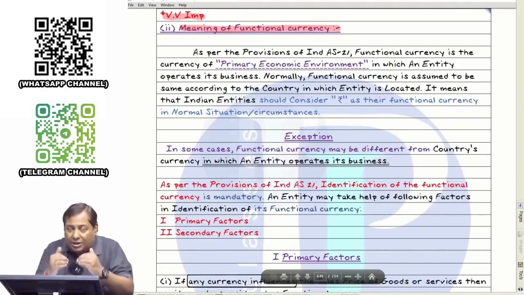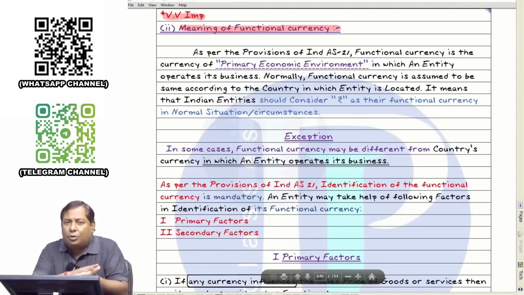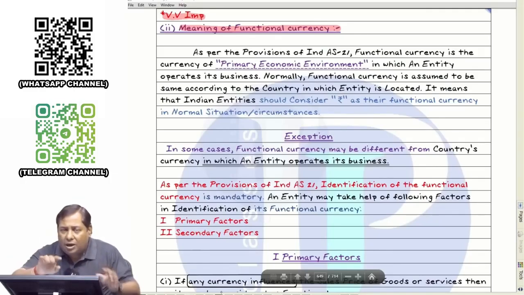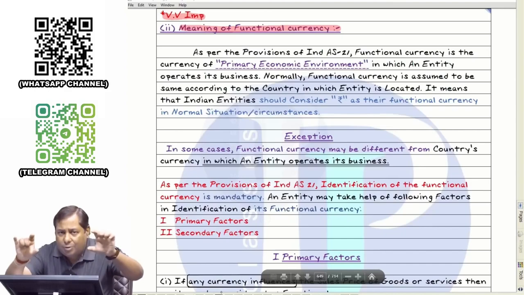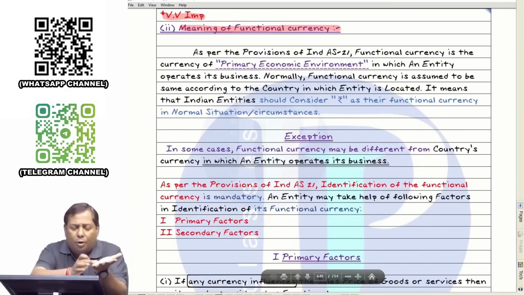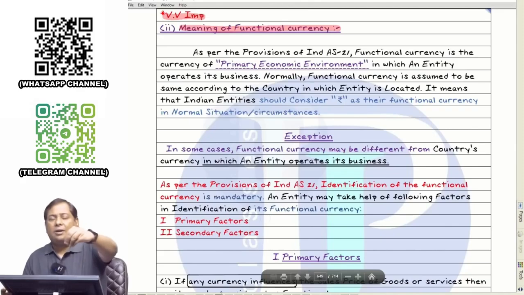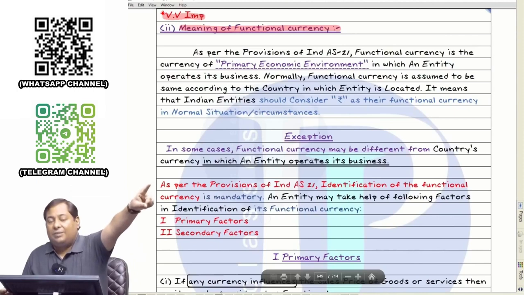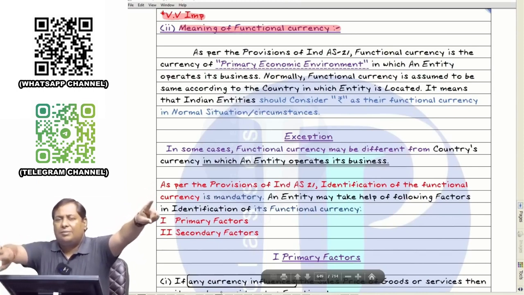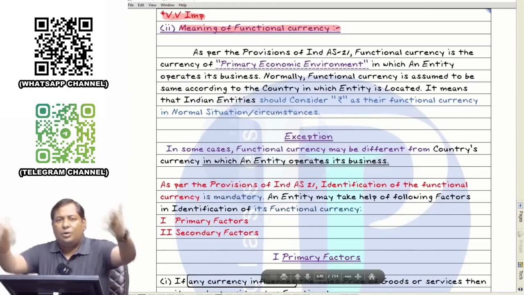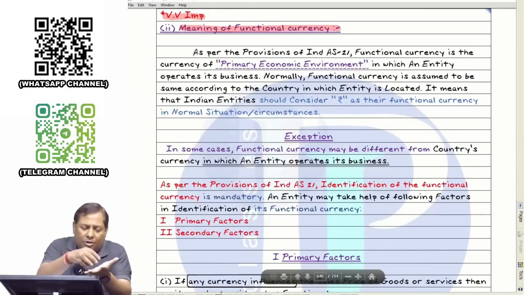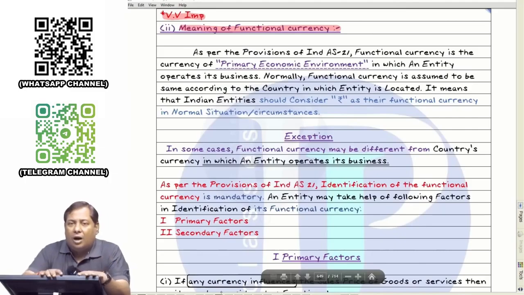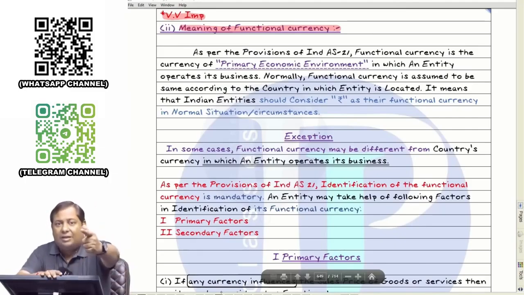First of all, if you are asked what is functional currency, you don't have to think at all. First, you have to find in the question whether there is a point about competitive forces. If you find the competitive forces in your question, and goods of your company are coming from America, selling price is also decided there, based on the markets there. They come to the Indian market to sell. We don't have any competition here. We have a unique product. If the question has the point about competitive forces, then you need to immediately tell the functional currency. The country with whose competitive forces we are regulating price will be our functional currency.